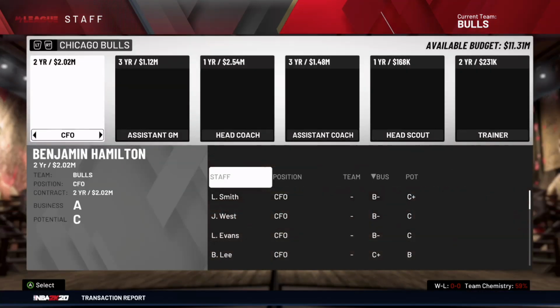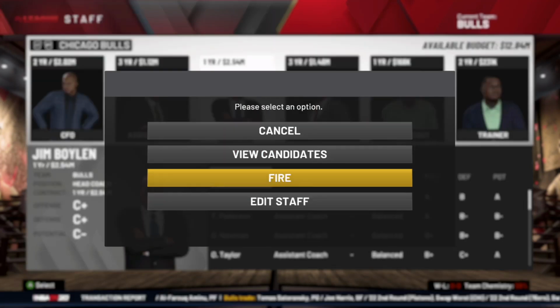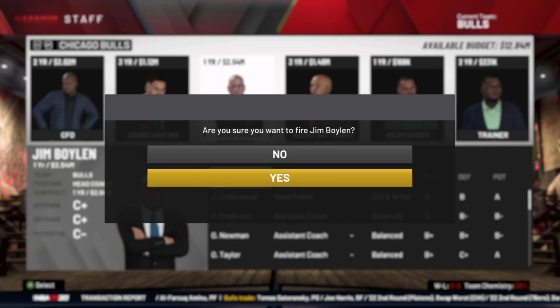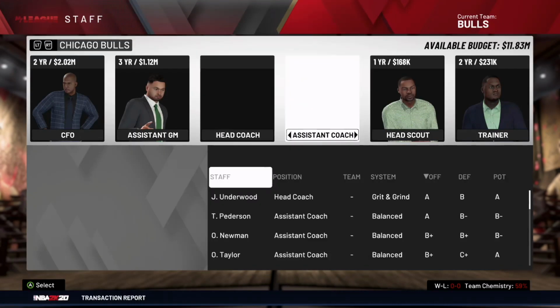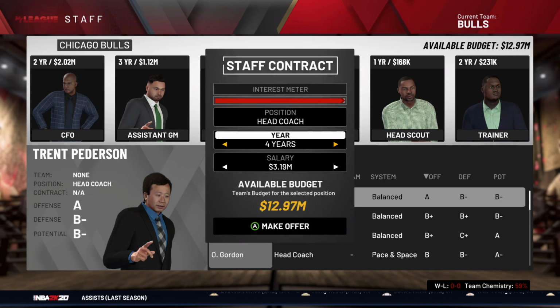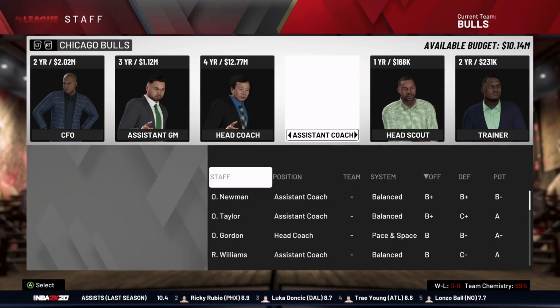Right, and quickly before we go into the season, one thing that I do want to do is something the Bulls should have done a long time ago, and that is fire Jim Boylan. I am sorry, Bulls fans, but I think you'll all agree with me. It's time that he goes. And we'll also fire the assistant coach. So to replace Jim Boylan, we'll go with this guy here.